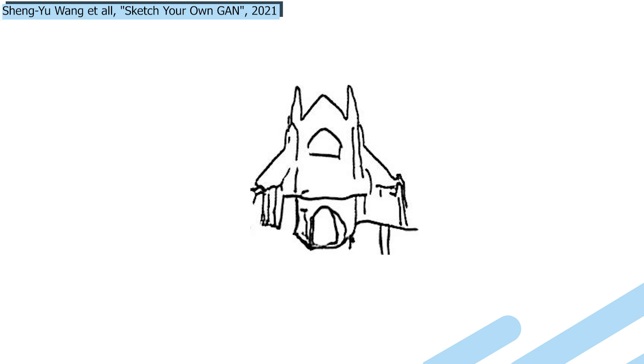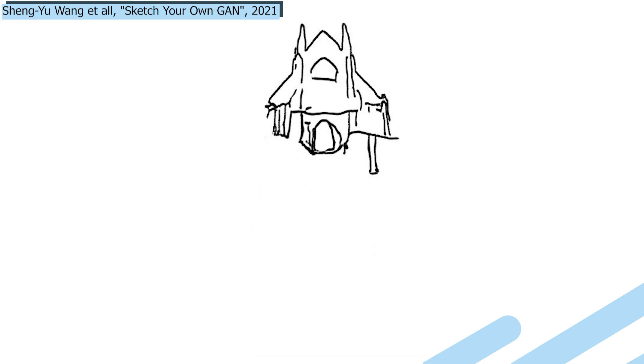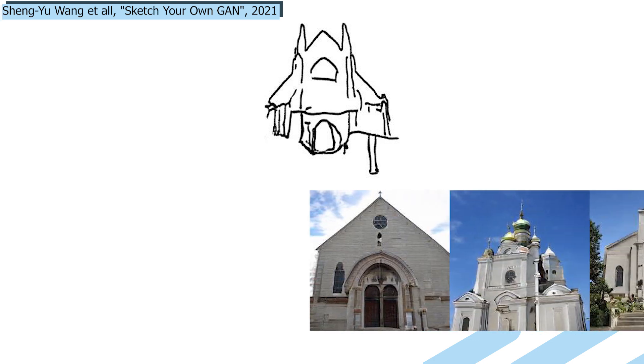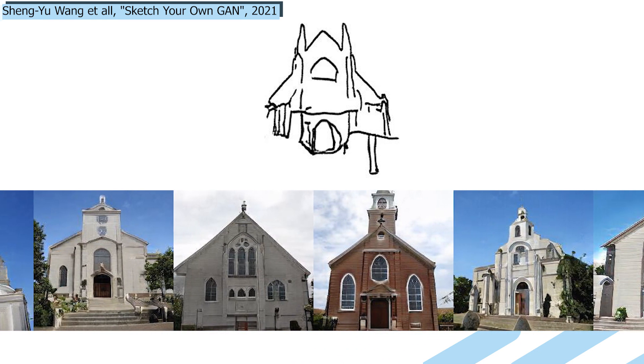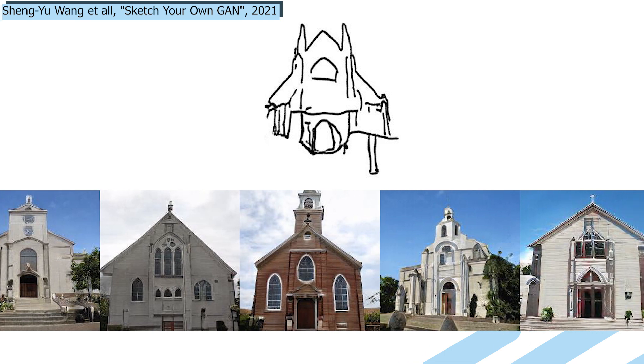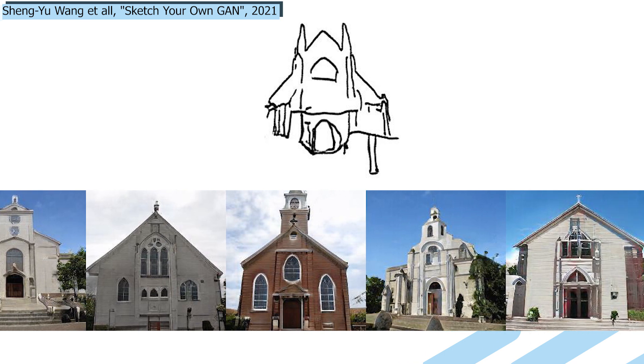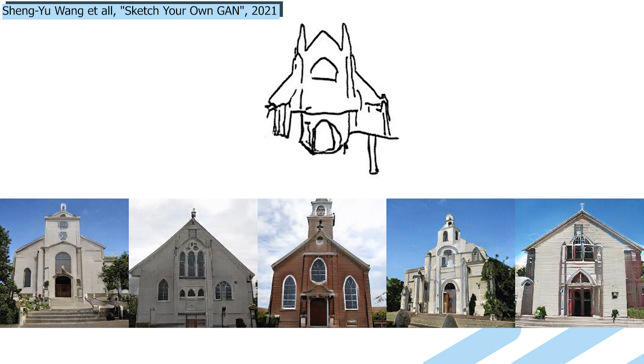Imagine you really wanted to build a gable church but didn't know the colors or specific architecture. Just send the sketch to the model and get infinite inspiration for your creation. Of course, this is still early research, and it will always follow the style in your dataset you used to train the generator. But still, the images are all new and can be surprisingly beautiful.